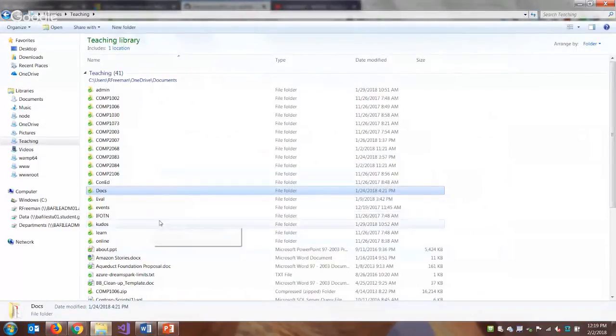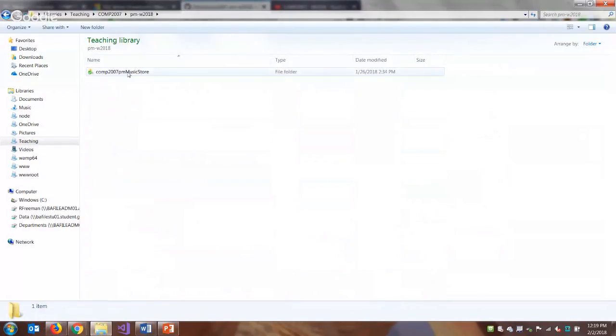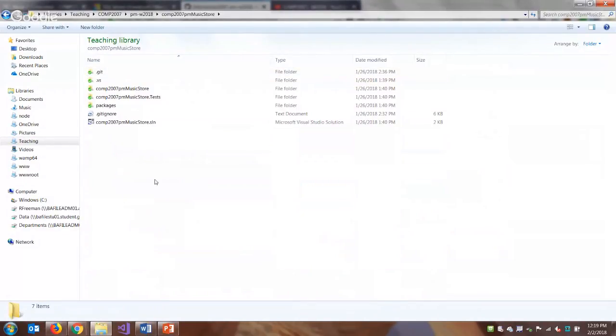So what I'm going to do, I'm going to go to that folder in Windows. And when I go inside the project folder, this is what it looks like. So we've got my git ignore file here so that all these 100 megs worth of support packages don't have to get copied up to GitHub. I have a project for my unit tests. We have a project that contains our web application. And then we have this .sln file, which is the solution. That's the file we open that opens up the entire thing in Visual Studio.